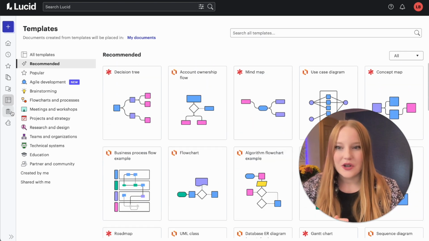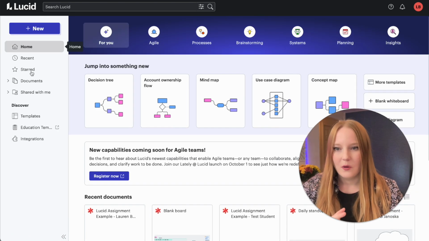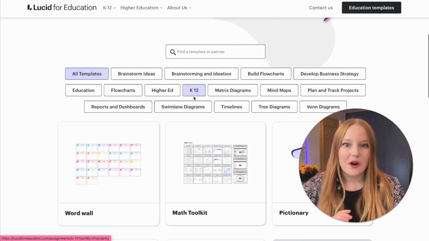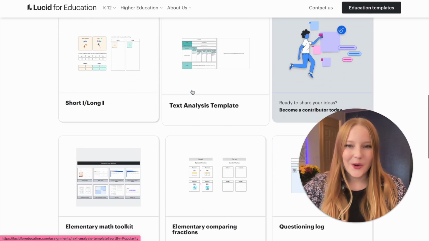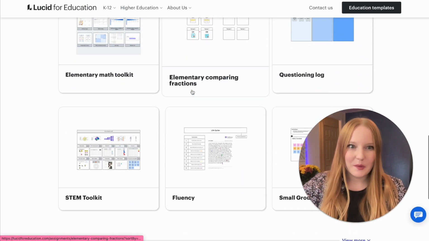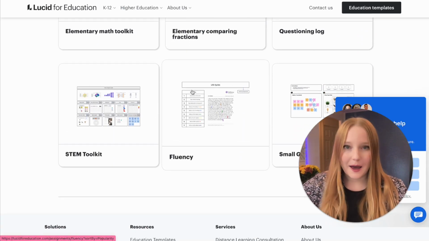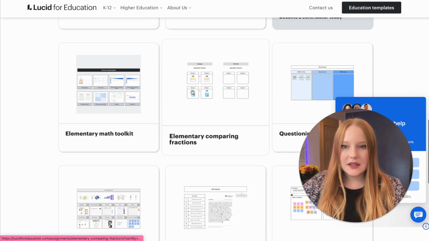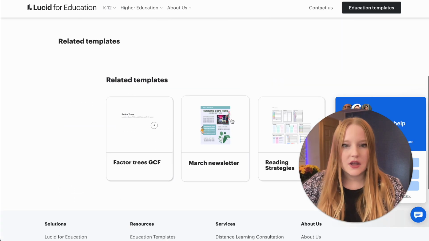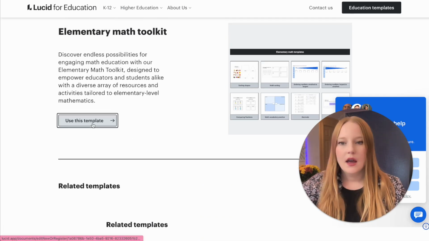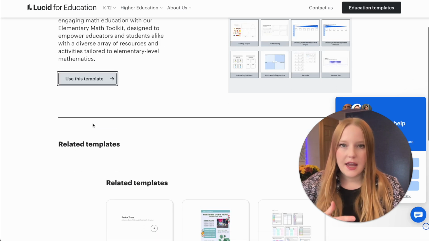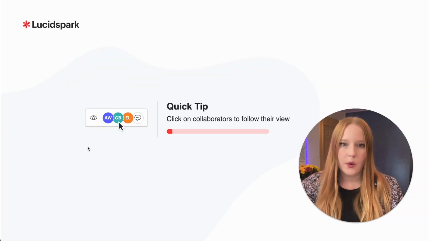But I also want to show you on the side here. So if I go back home, you'll see educational templates. This opens a new tab. And if you are, let's say, a K-12 educator and you select this, all of these K-12 worksheets or whiteboards are going to appear for you, which is absolutely amazing. So let's click on maybe elementary math. You can see it'll bring up some related ones. Let's say I want to use this one in my Canvas course. I'm going to select use this template, and then it's going to essentially save it to my account back to that homepage. So here it goes.